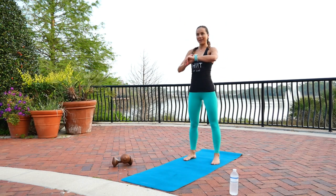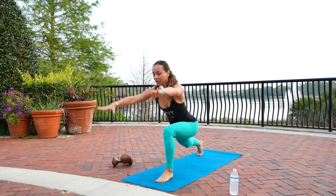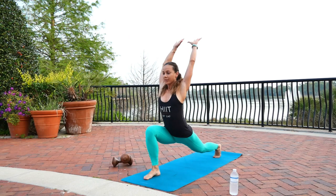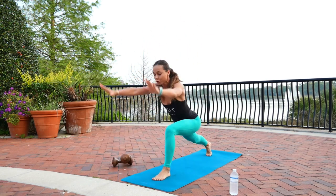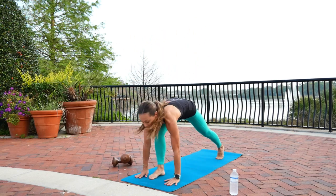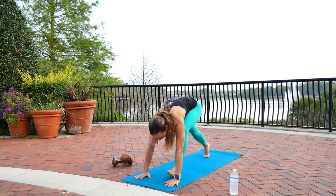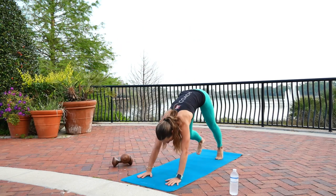Ready? Let's get scary. All right, timer is up, let's go. Reach, lunge, all the way, everybody, come on. Other leg, reach and lunge. I got you covered for the 2.5 minutes, so don't think about the time, just make sure you get as many as you can with the best quality you possibly can. Finish up your lunge, finish up your down dog, make sure you do it right.